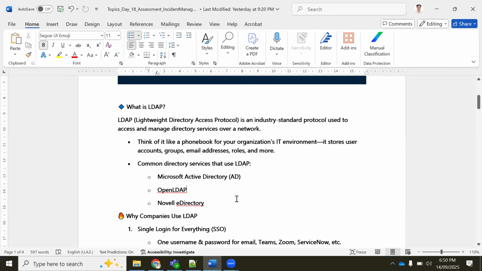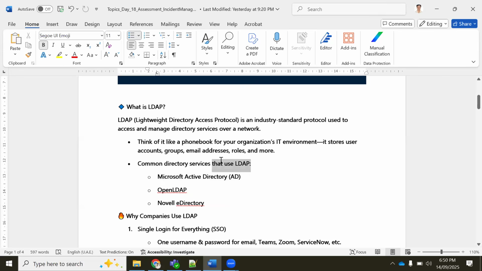When you are working with ServiceNow or with any company, you should know LDAP or Active Directory. Active Directory is the application where they will maintain all your usernames, passwords, email addresses, roles, groups, and many more information, all in one system, which is called Active Directory.